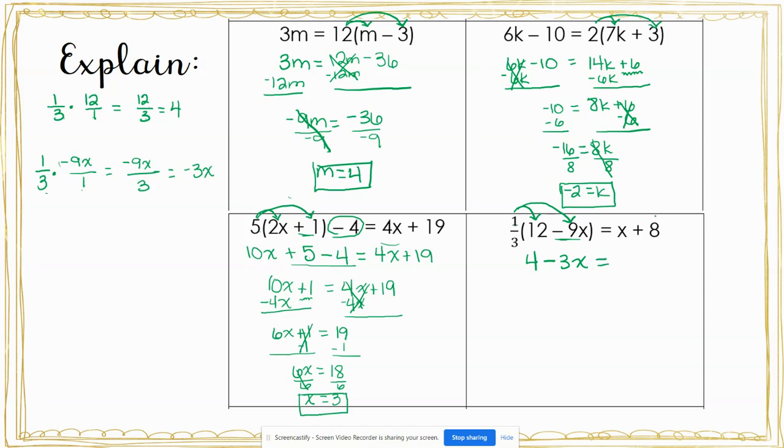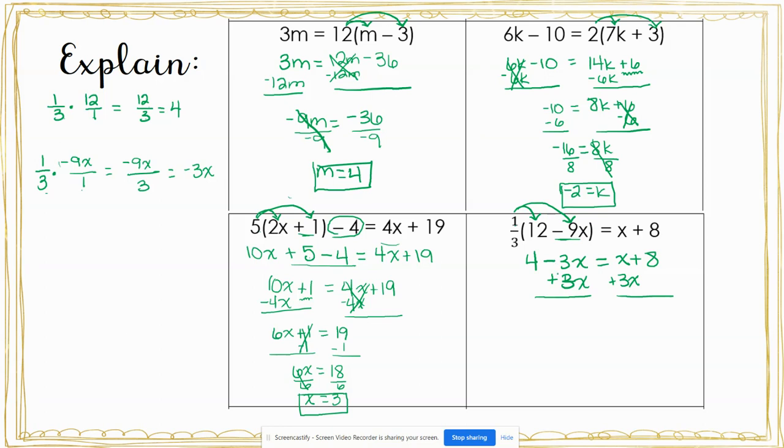Now the right side of this equation, x plus 8, cannot be simplified, so I'm just writing x plus 8. Now both my left and my right side are simplified, so I can start moving my terms. I have the variable x on both the left and right side, so I'm going to move those. Since negative 3 is smaller than the 1, the invisible 1 that's in front of this x, I'm going to move the negative 3x, and I'm going to do the opposite of minus 3x, which is plus 3x. And I need to do that on both sides of the equation.